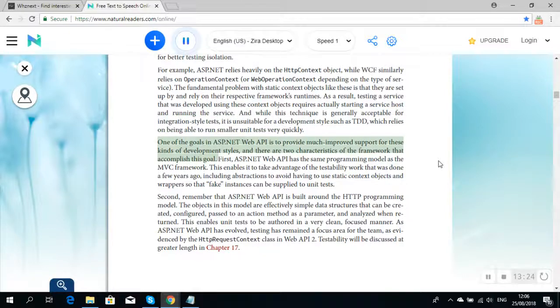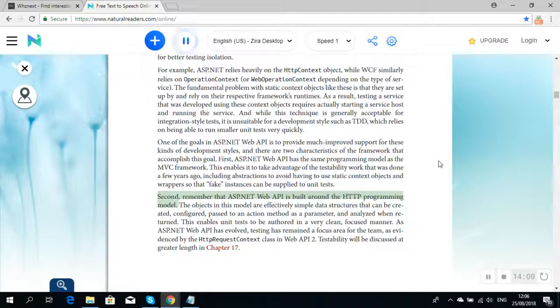One of the goals in ASP.NET Web API is to provide much improved support for these kinds of development styles. And there are two characteristics of the framework that accomplish this goal. First, ASP.NET Web API has the same programming model as the MVC framework. This enables it to take advantage of the testability work that was done a few years ago, including abstractions to avoid having to use static context objects and wrappers so that fake instances can be supplied to unit tests.